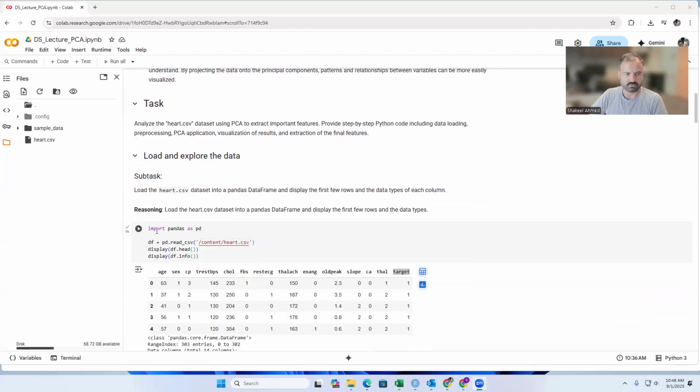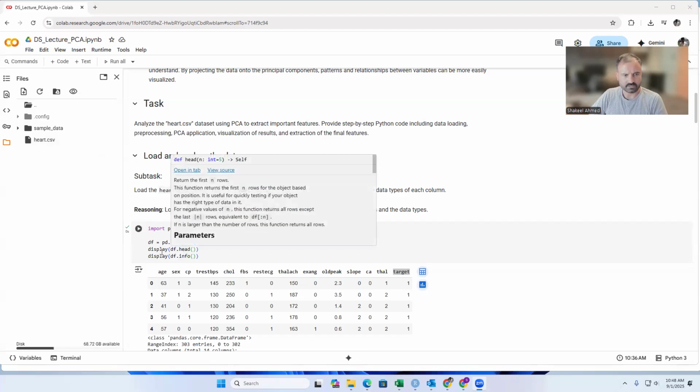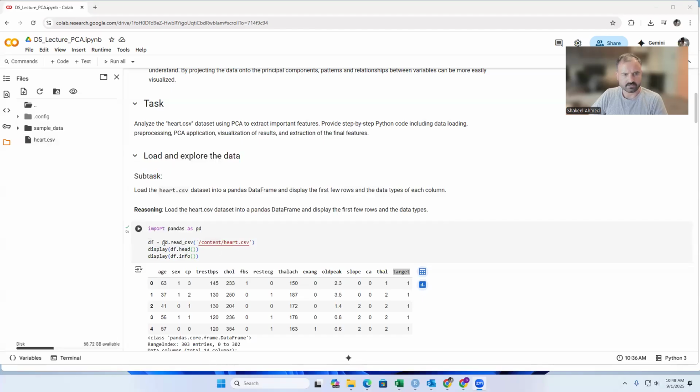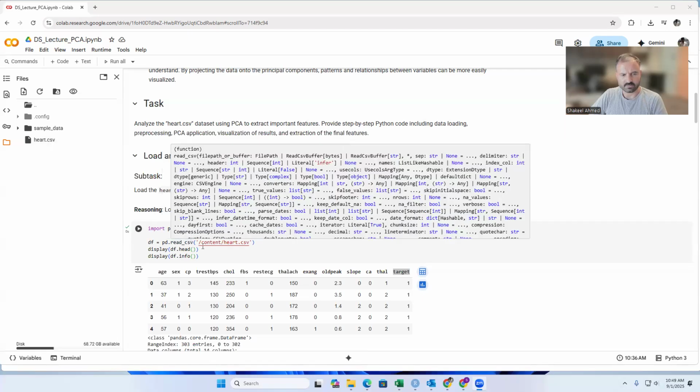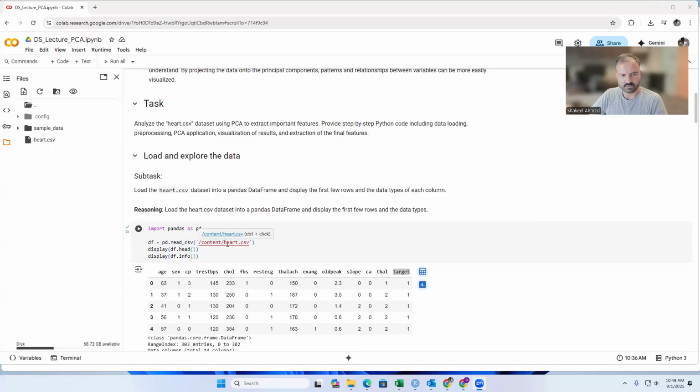We just need to import the data using the pandas library, and I have already uploaded the heart.csv data here, and then we can just use the command pd.read_csv and then the content. You don't need to write the content. You can just import using the dataset name.